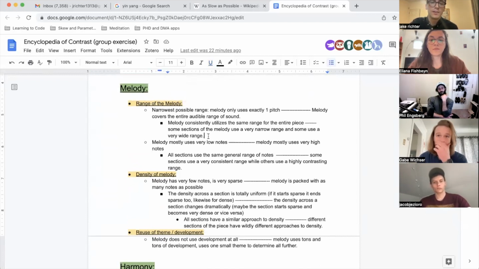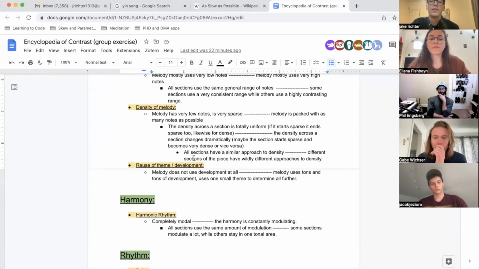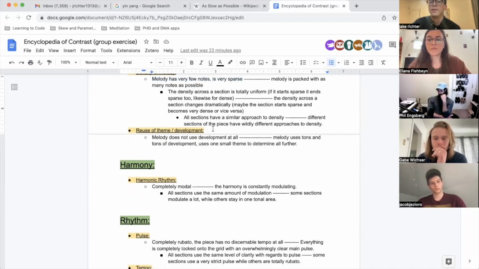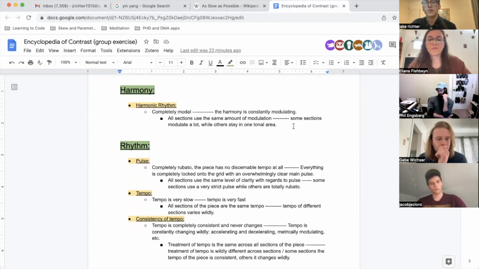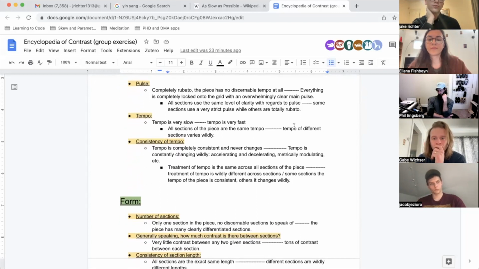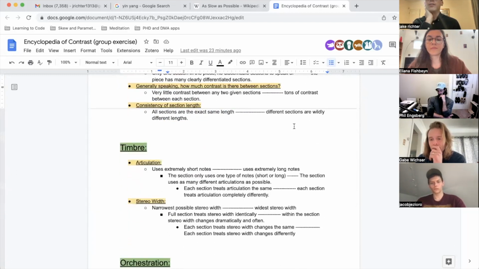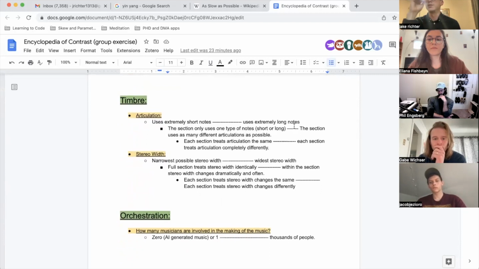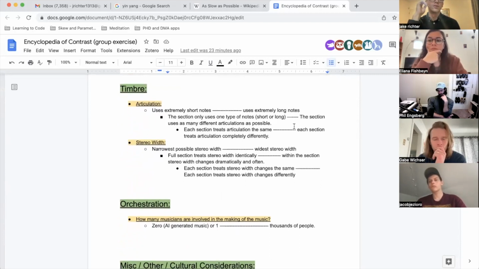improvise, but I'm going to make some decision for how I want to improvise using the range of the melody. Or I'm going to practice improvising, but it's going to be a 10-minute improvisation, and I'm going to move from the busiest possible, most possible notes that I can, and by the end of it, I'll be using the fewest possible notes that I can. Or harmonic rhythm: I'm going to improvise, and it's going to start out with each chord lasting a super long time, and then they're going to gradually get faster throughout. These constraints can serve as inspiration for how we practice improvising, how we force ourselves out of our habits for improvisation.